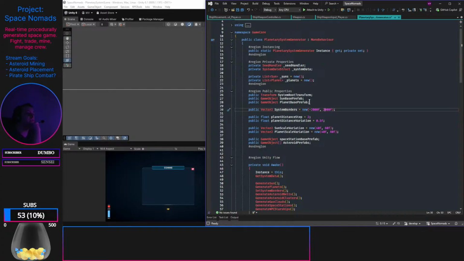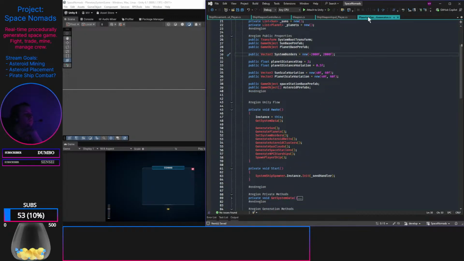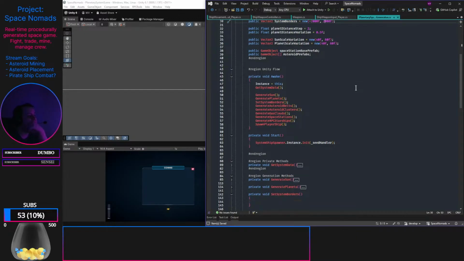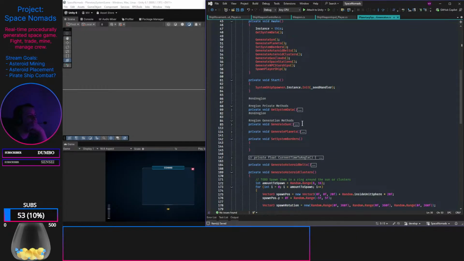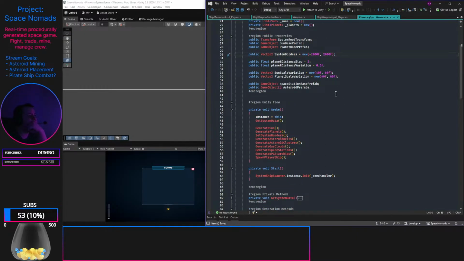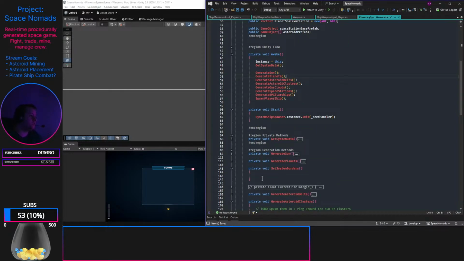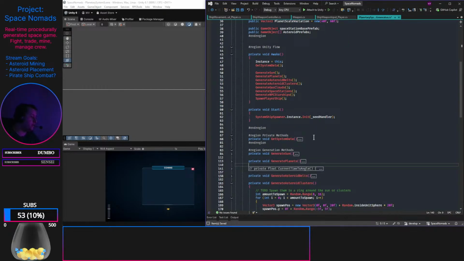And because I think the planets are spawned just on a radius up to 1,000, so times that by 2. If that's the case, we don't need to set the system borders here. It'll be more of a hard limit that won't change.